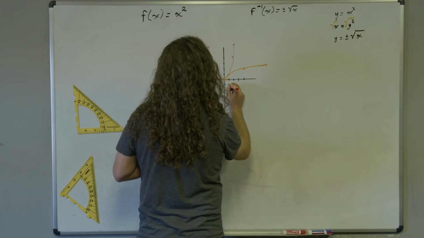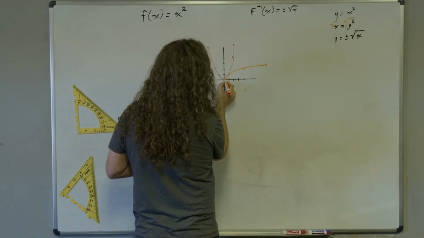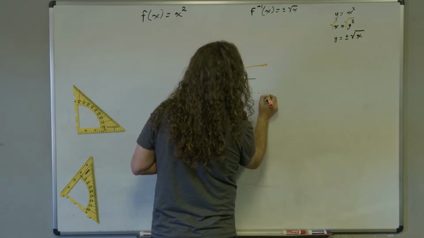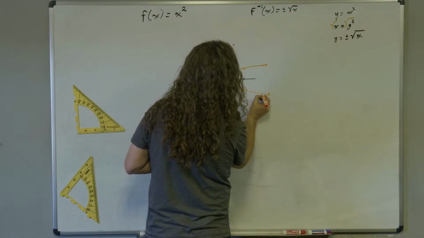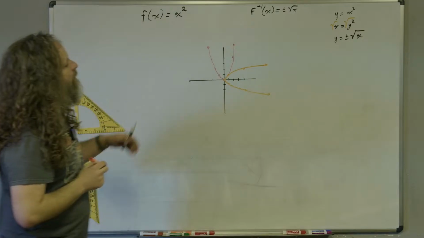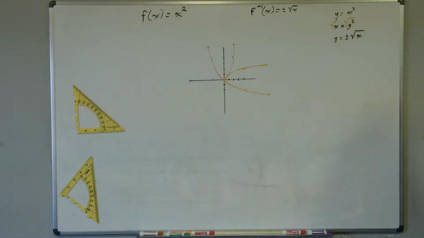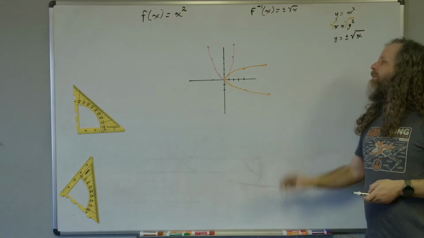All right, so we've got this point and this point. Now, this one, it's worth noting, is not a function, right? It fails the vertical line test. But it's still a relation. And it is the inverse of that one. So, algebraically, this is how we do it. We take them, we flip them. But visually, it's worth understanding what is happening and what has happened.